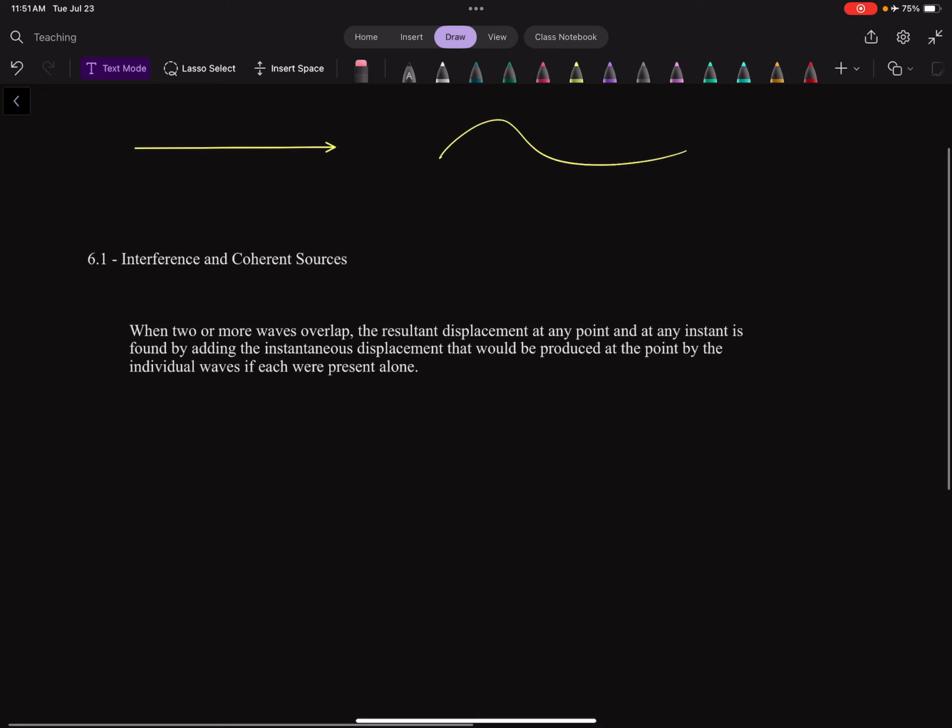Superposition, right? So that's kind of like a weird way to just say that you add the amplitudes. So it's like each of the waves, whatever their amplitudes at that point would be individually, you just add them up, right? At every point. And this turns out to be true for electromagnetic waves as well. And the word displacement, like I said, is a little bit more general in this case. It refers to the amplitude of the electric or magnetic component of the electromagnetic field.